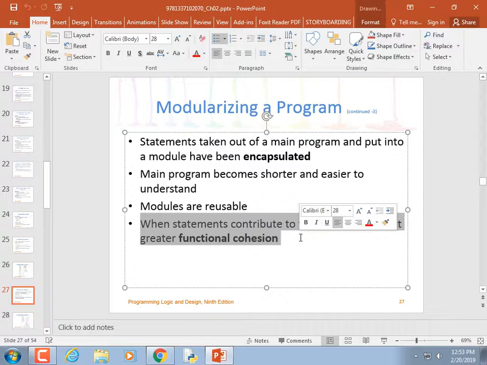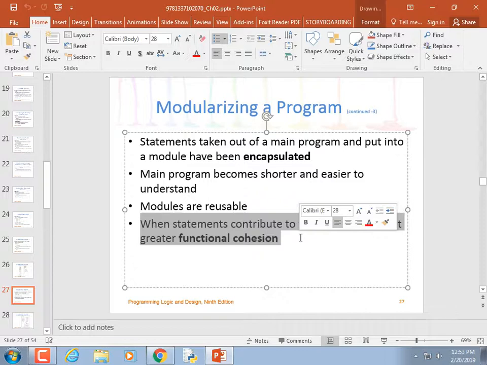This module should not ask for the temperature and then draw a smiley face. Now, that's a stupid example, right? But you don't want to mix the topics, right? Just like if you're writing an essay, you don't mix, you know, up in one paragraph two different concepts, right? You're trying to do this paragraph, this paragraph, this paragraph. They need to be cohesive, you know, relating all to the same task.